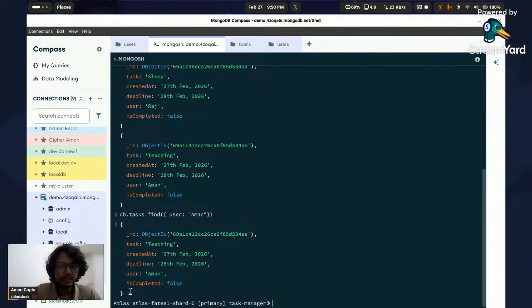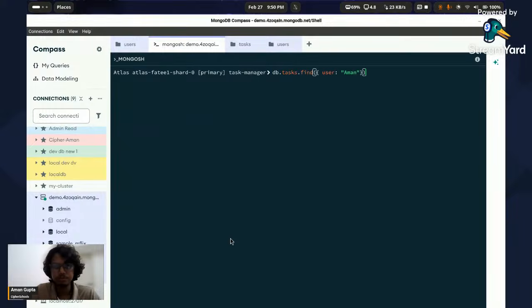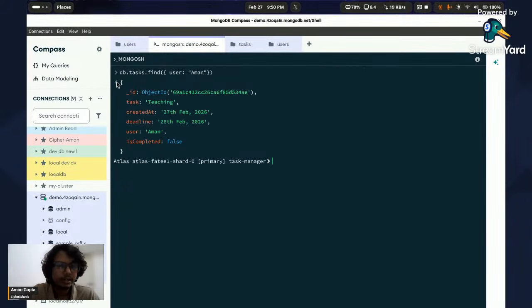I'll clear the screen so it's visible to all of you properly. I'm doing a db.tasks.find, and the filter would be the user should be Aman. It returns only one single document rather than returning everything. So this is how you would perform a filter operation in your get query.